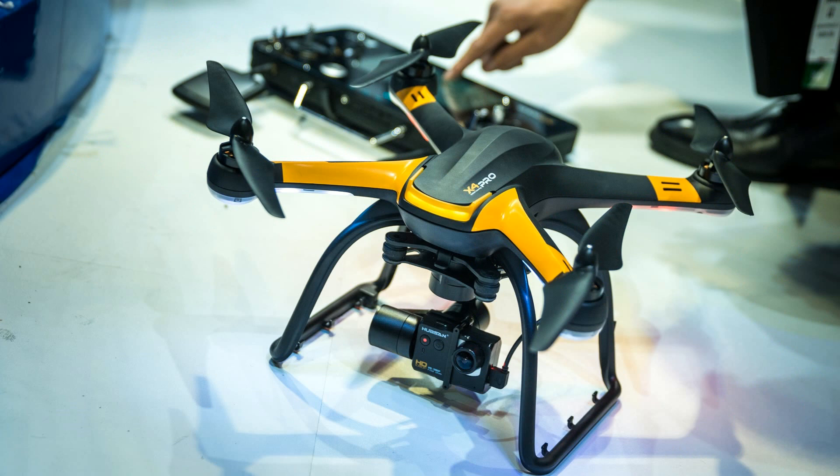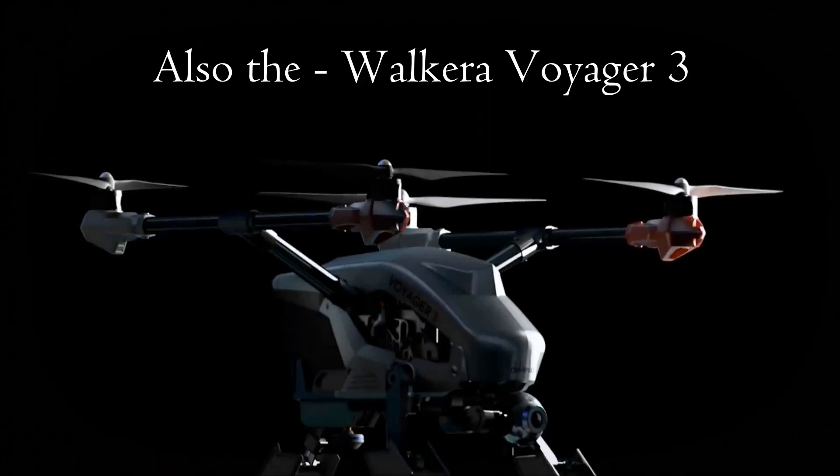There are a lot of other drones launching over the next several months. We'll get to see how the Phantom 3 compares to the Yuneec X4 Pro, also known as the Typhoon, retailing around $1,300. Max Arrow is launching pretty soon and we'll get to see footage from that coming up at NAB, which runs the 13th through the 16th. 3D Robotics has announced they're launching a drone on April 13th, right at the start of NAB. I'm pretty sure other companies will be showcasing all kinds of awesome drone tech there, so stay tuned.